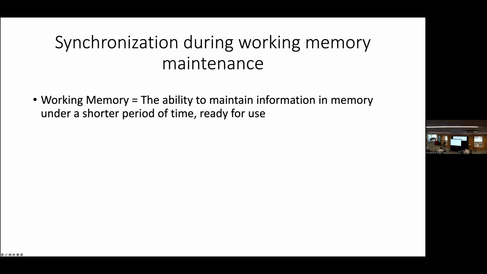So that's working memory. Now, what we're mostly interested in here is spatial working memory, so remembering positions in space. And as I said before in the beginning, I touched on attention as well. This is, of course, very related to spatial attention, because remembering a position in space and focusing on a position in space, those are two similar things. And there is a lot of overlap here in the neural activity.